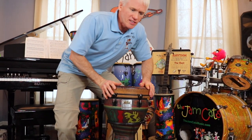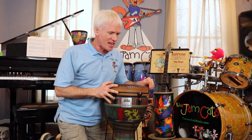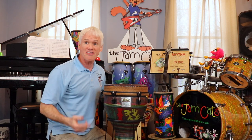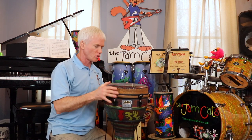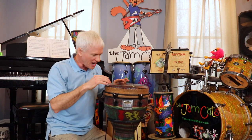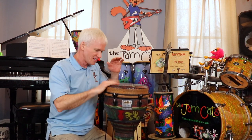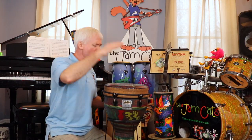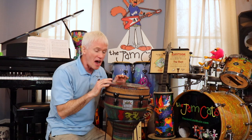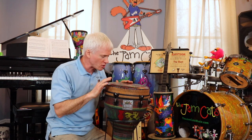Even though it's big, little kids can play this drum. You can come up, watch. I'm gonna kneel next to this drum, okay? And I'm a little kid, and I come up, all I have to do is hit the drum. Whoa, Dad, that sounds awesome! See? So little kids can come up, boom, boom, boom. Now they can play really loud, whoa! Or they can play quiet. If kids like to play quiet, play with your fingers.